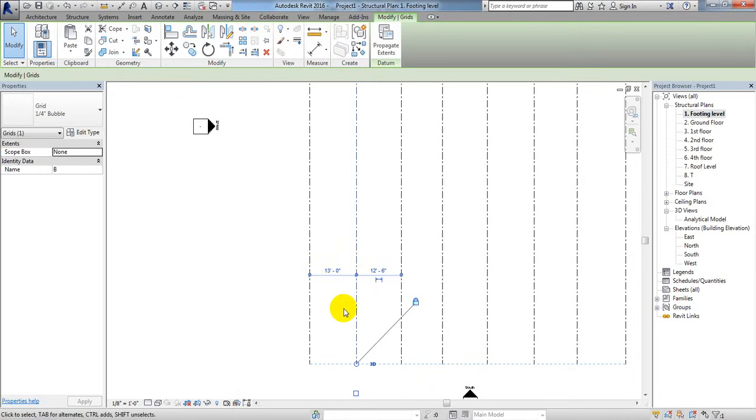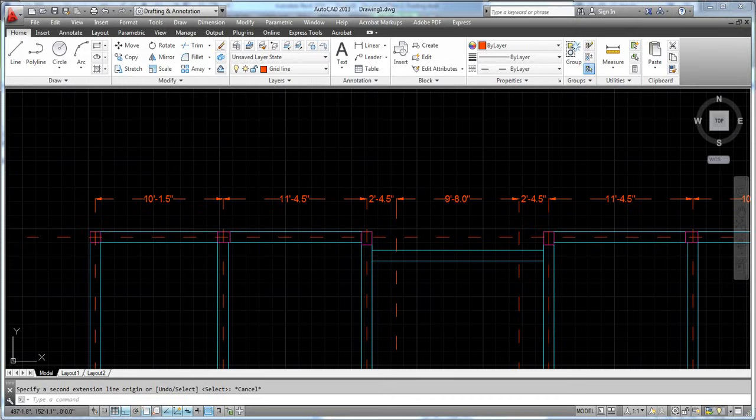And one thing actually, before placing your dimension, whichever grid you want to move, you have to select that grid. If you select that grid, then it will move with respect to that grid, but if you select that grid, then it will move with respect to that grid and that grid. Okay, so that will be 11 feet and 1.5 inch. Just see, it's moved 11 feet, sorry, 10 feet and 1.5 inch.